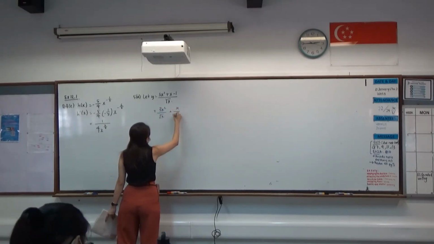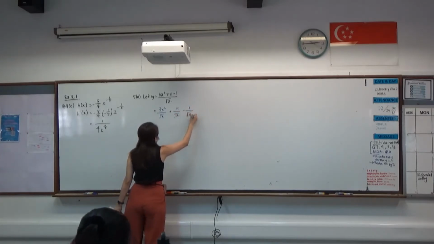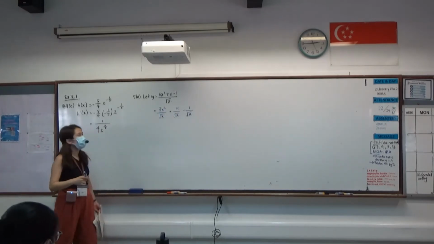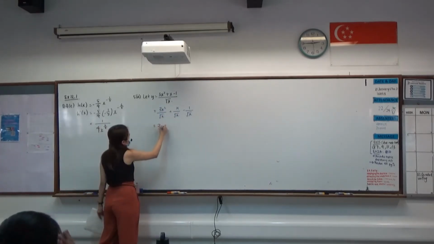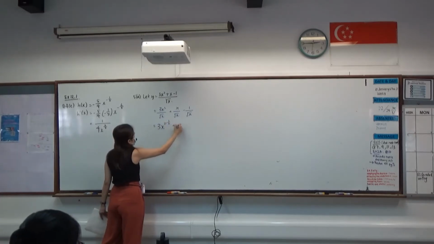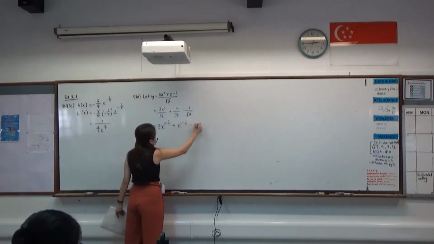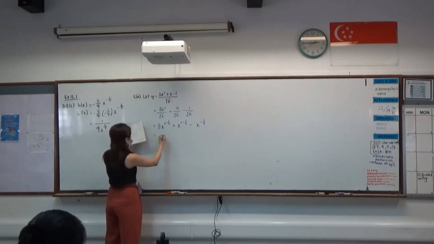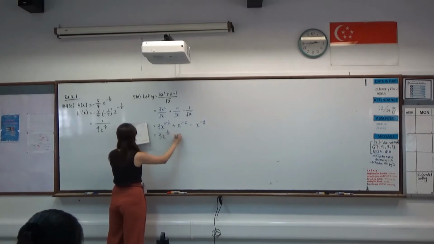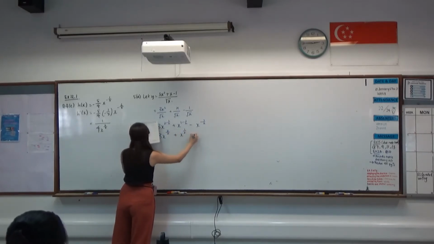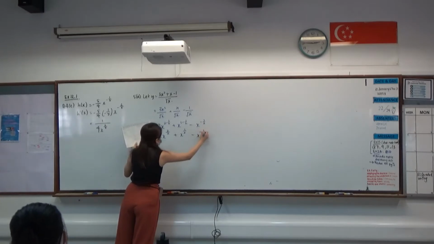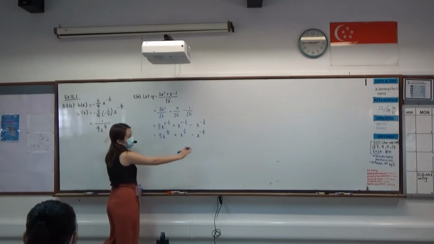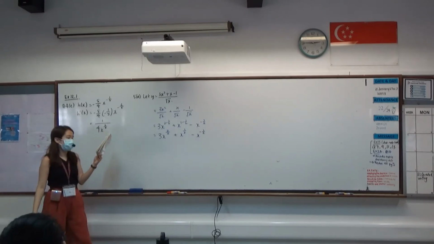We can see this fraction in this manner. We put the denominator to each of the terms on the numerator. Then we simplify it, so we will get 3x to the power of 3 over 2 plus x to the power of 1 over 2 minus x to the power of negative 1 over 2. So the simplified form will be this way. Only in this form are you able to use your rules to go on differentiating it.